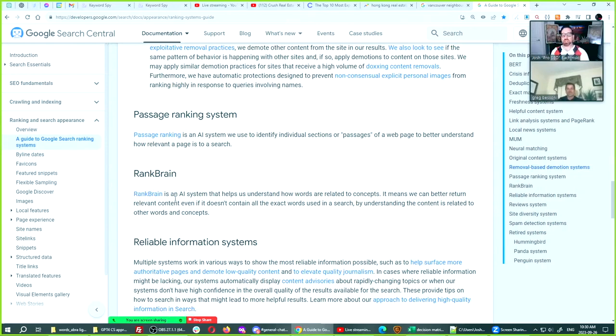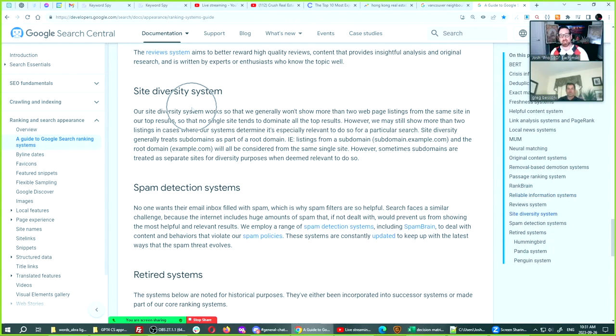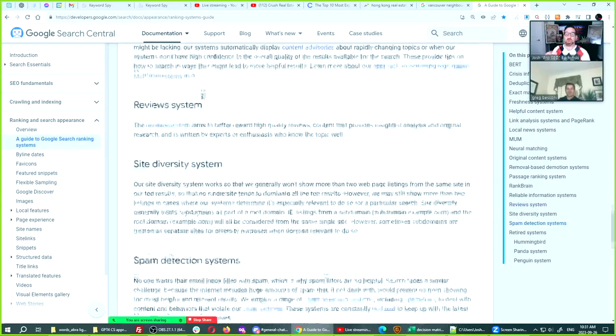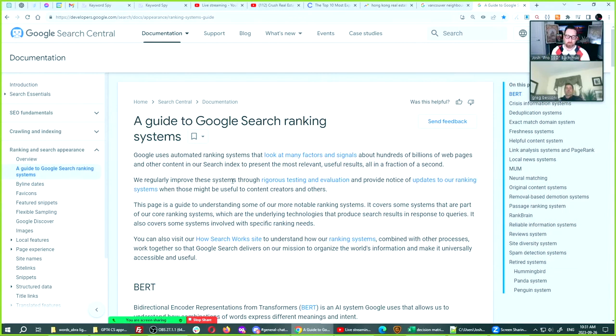Passage ranking, we have a proven to boost your passage ranking AI system that will help you. RankBrain, we have a reverse engineered RankBrain system. Review systems, we have a reverse engineered and proven to boost your review system as well. Site diversity system, the query deserves diversity algorithms. We are all over this, both in Keyword Spy and in Underground SEO University. The spam detection systems, we do know what the over-optimization systems are. And if you follow our guidelines, we do help you not actually be over-optimized. So we get like 8 out of 10 algorithms here. We're helping you with 10 out of 10 with the combination of Keyword Spy and SEO University. About 8 out of 10 is Keyword Spy alone.